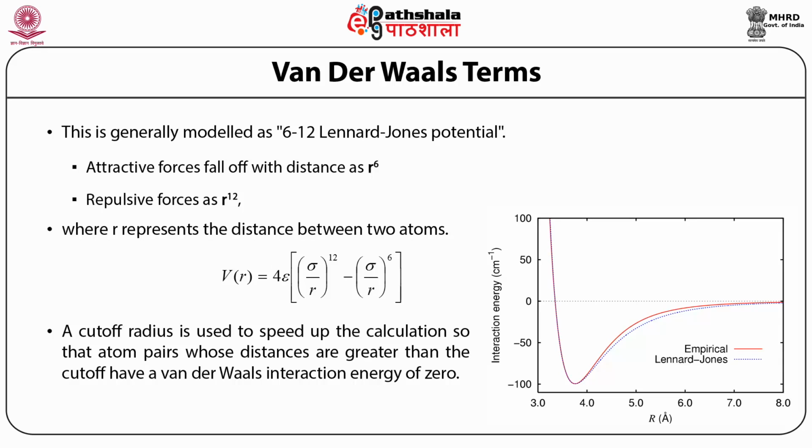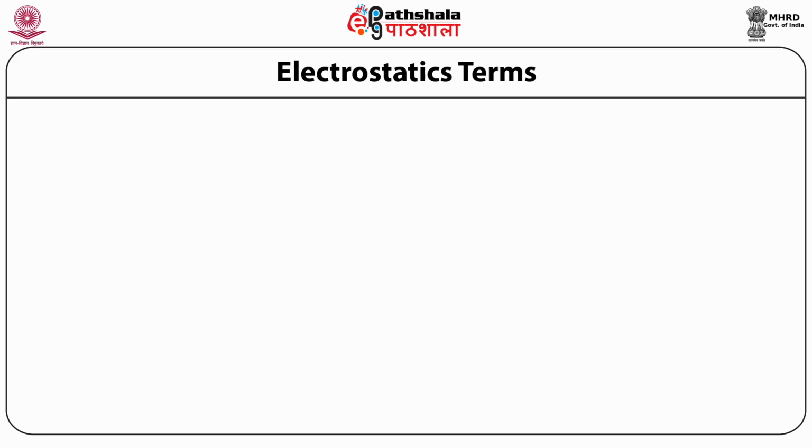This huge number of atoms which are not bonded has to be calculated and repeated in the total calculations. To speed this up, instead of calculating those values of van der Waals terms, which have a tendency to become 0, a cutoff distance beyond which the value is taken as 0 is always considered. Hence, a distance cutoff of 8 angstrom in general is sufficiently good for van der Waals terms to be taken care of. We will discuss electrostatic terms.